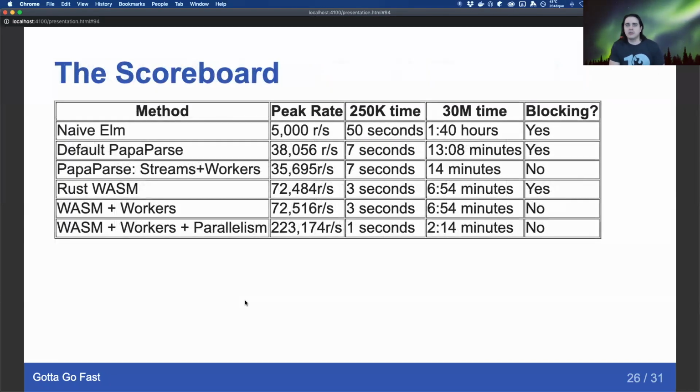So that brings us to the final piece of our scoreboard, where with the parallelism, we got roughly, again, 3 times as fast, which means our 250,000-line file process, our average case was less than a second. Our largest case was around 2 minutes.